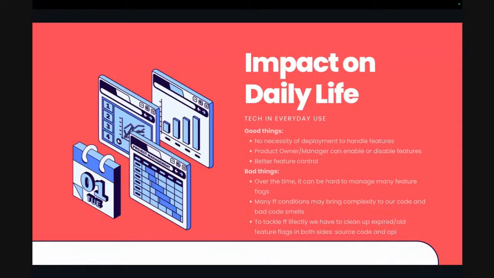We retrieve that data from the API, and then we compare whether it's true or has some valid value, and then we render or change the behavior of that code. So that's why we need to clean up over time. We have to clean up the old feature flags to reduce the complexity of our code and bad code smells.